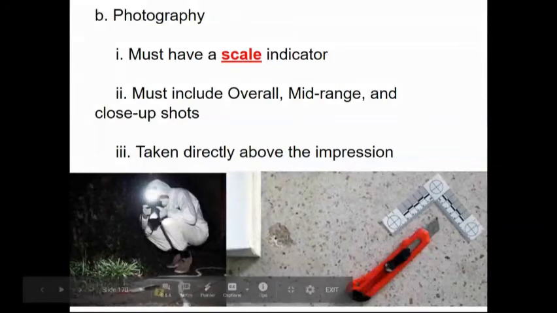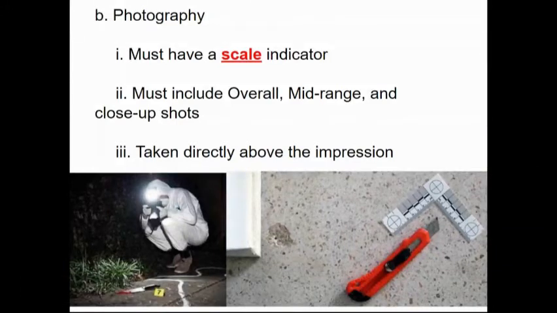Photography, okay, now we're going to take pictures of it. We did a whole unit on that. We're going to do an overall shot of the crime scene, mid-range shots to establish our locations. We're going to take close-up shots. We're going to do it with and without a scale. So remember, we want to take a picture of it as it appeared in the situation. And then we want to take a second picture of it with the scale there.